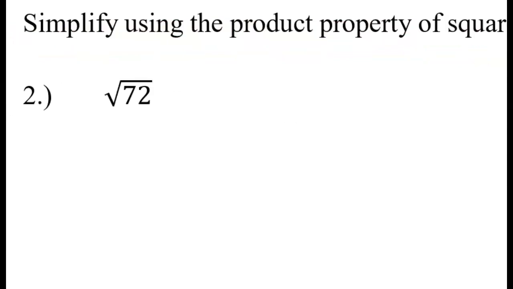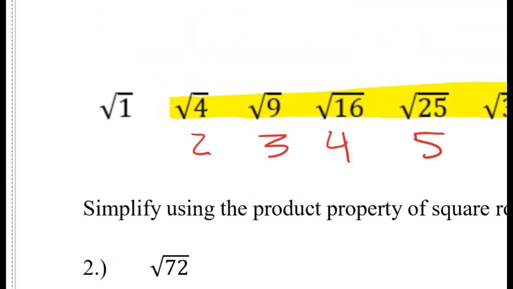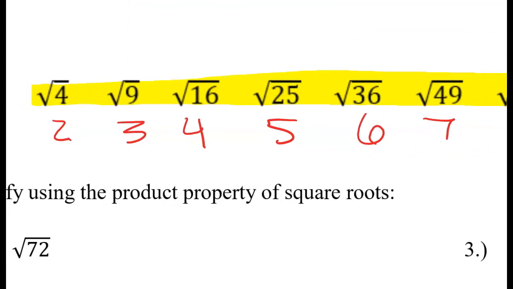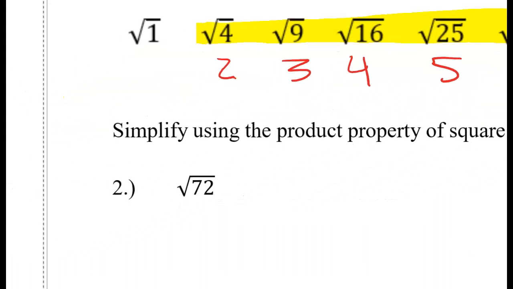Okay, so using my list of perfect squares, I'm going to go down the list and try to find the largest perfect square that divides evenly into 72. When I say divides evenly, I mean when I divide 72 by this number, I get a nice whole number answer. I don't get any decimals. If you're struggling to find it, what you can do is take 72 and just start dividing by the list of numbers that I had you write down earlier: the 4, 9, 16, 25, 36, so on and so forth. Try to find the biggest one that when divided into 72 gets you a nice answer.